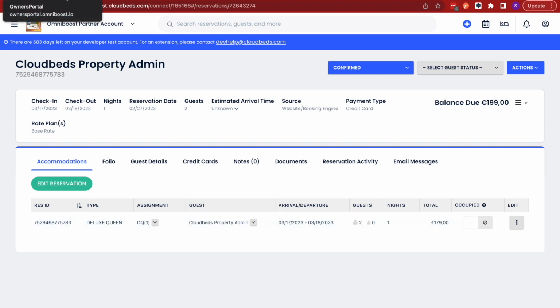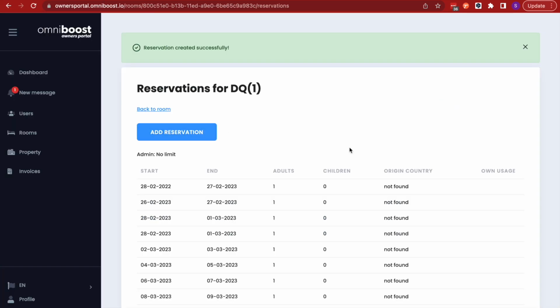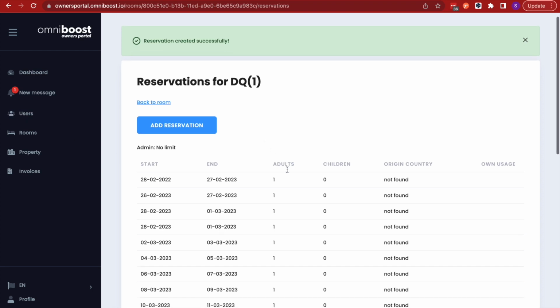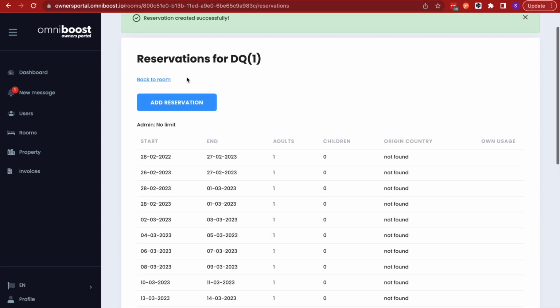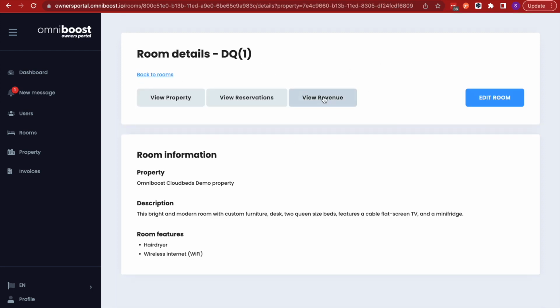The owner's portal is connected two-way with your Cloudbeds property, so reservations that are created in here are automatically posted in there, and any reservation that is created in your Cloudbeds profile through any channel is automatically pulled in and made available here.